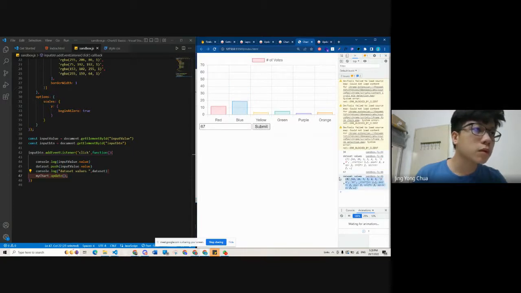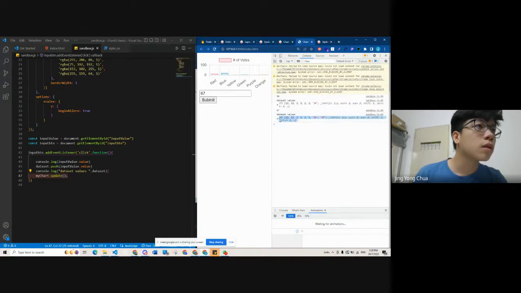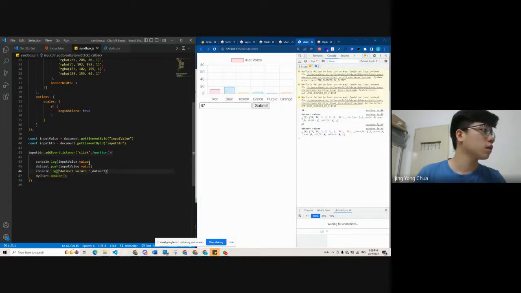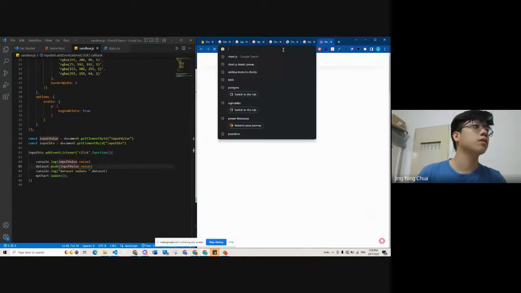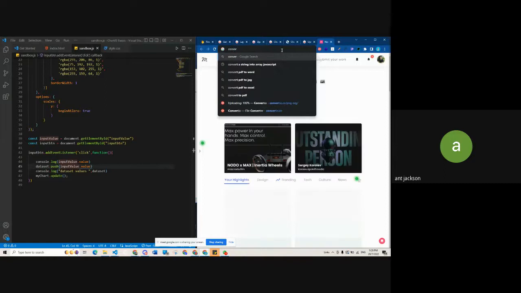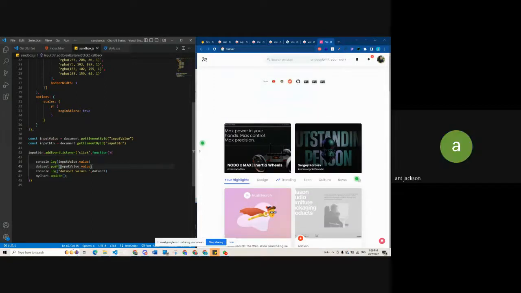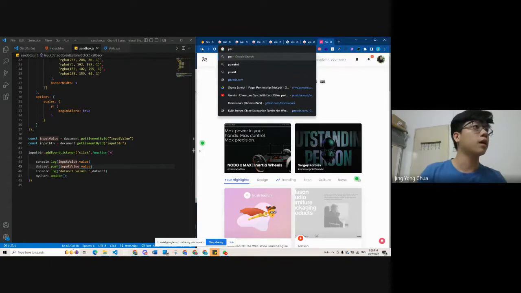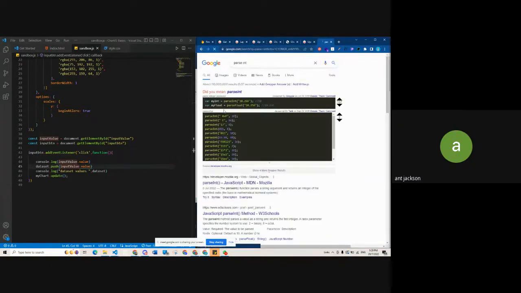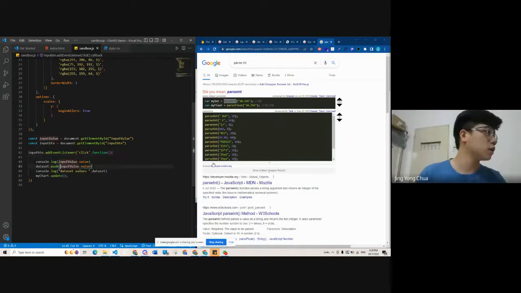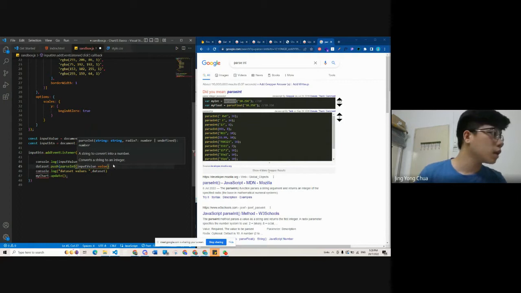Data set values. Oh, okay, because this is a string. So that means I need to convert it into a number first. Pass int. Yeah, the capital one, the int got the I. Pass int, this one, right? Yeah, okay, nice. And we want to pass int this.